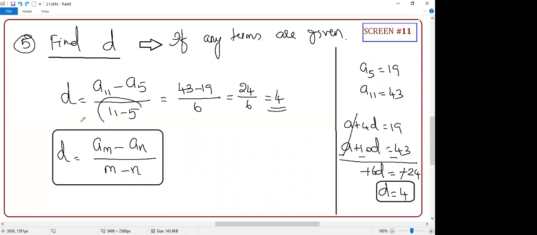To avoid the minus, I always say, put the larger term first. When I say larger term, not the value, I mean the term which is very far from the position you are saying, right, sir? Clear or not? Guys, very easy. Don't have too much confusion. Okay? It's your wish. I'm just making it A11 minus A5 so that I will get a positive denominator. This always gives the positive result.